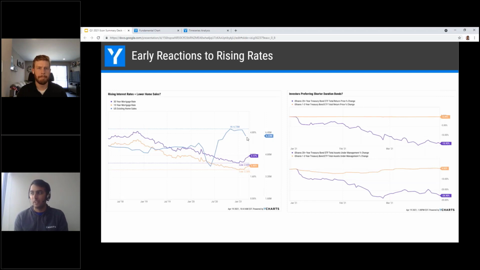On the right, shifting gears into the overall duration of bonds, you'll see the performance of these iShares ETFs. The short-term performance is relatively flat, versus the long-term performance, which has really dropped off over time. And towards the bottom you'll see the AUM has dropped off in that longer-term ETF. So it gives you an idea of what investors are thinking in terms of duration on these bonds and how they're positioning their portfolios from a fixed income perspective.